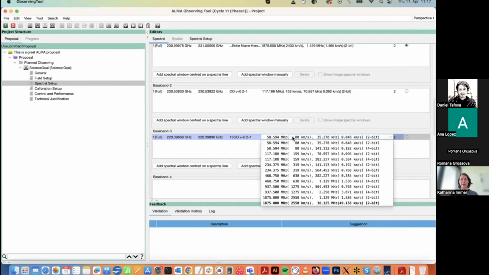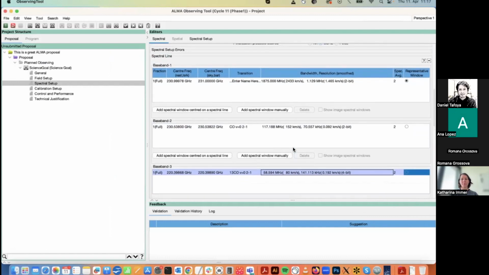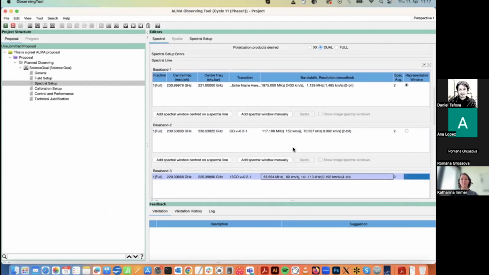There is a question from one of the participants who's asking what would be the reason for someone to choose XX or double X instead of dual? That is a good question. It is not really supported anymore.